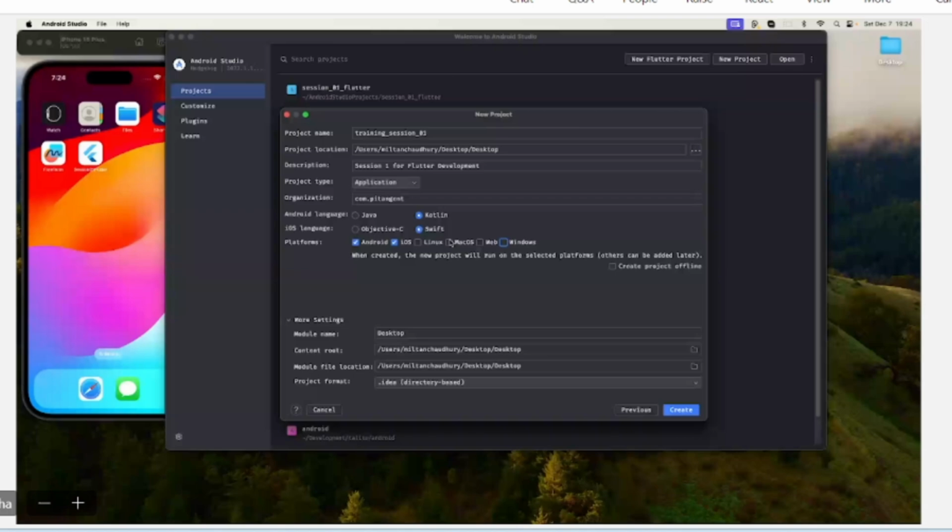The default official languages are Kotlin for Android and Swift for iOS. So this will be selected by default, and we shouldn't change that. Then we need to click on create here.